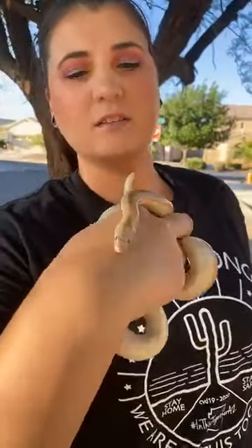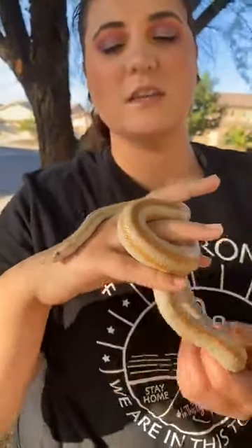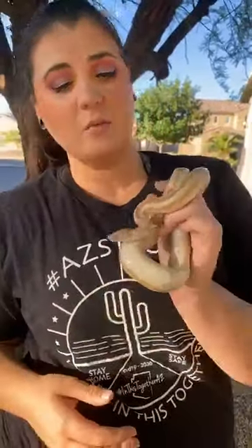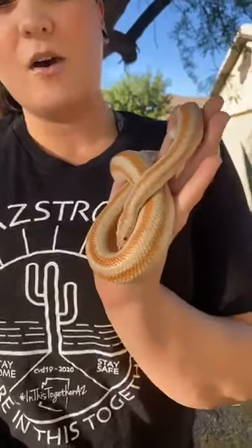Blaze is one of our oldest snakes — he's about 15 or 16 years old. He's a very old man but still sprightly, and he's actually one of my favorites. The rosy boa is generally the species I recommend for people looking into getting their first snake, because they don't get very big. In my opinion they eat better than ball pythons, they're easier to take care of than ball pythons, and they're slower than a corn snake.